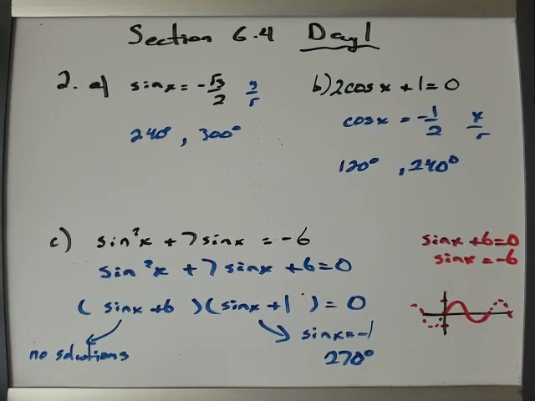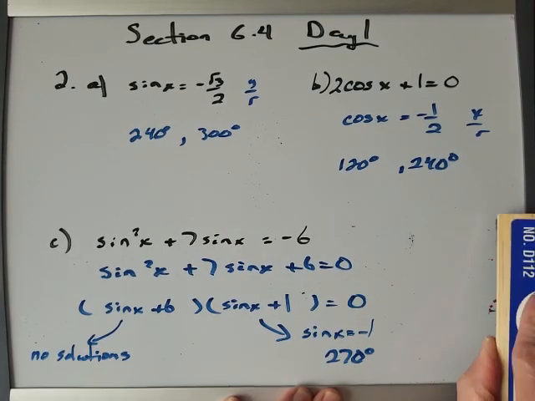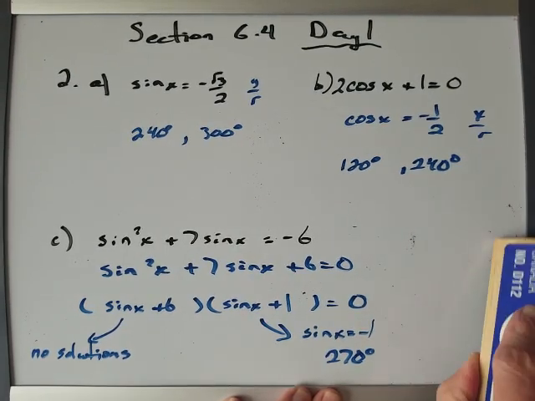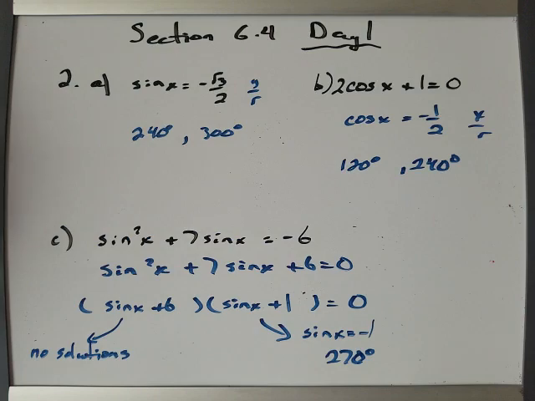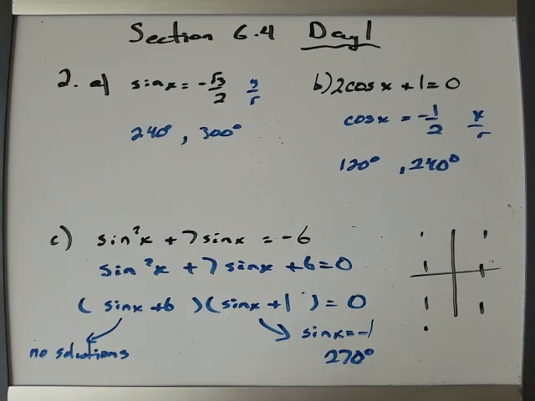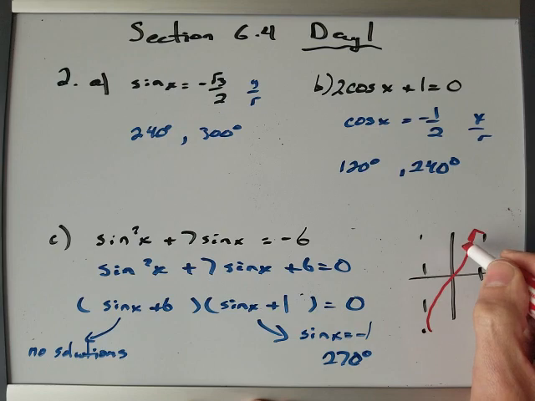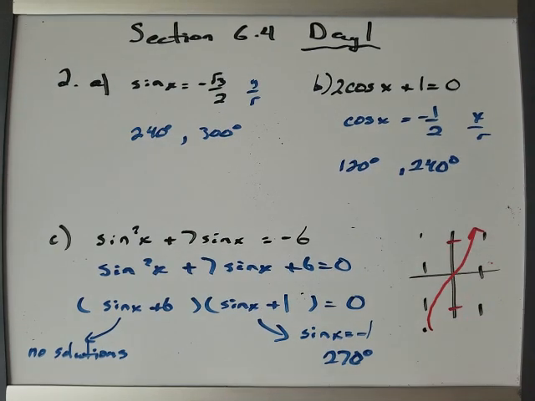Now, on the chapter 4 and 5 evaluation, there was a little bit of a trick question. You had a tangent being a value of 9, and many people would be like, oh, it's no solutions. Well, not really. If you remember the graph of tangent, it does go through every single height. So it does reach a height of 9 and a height of negative 9.